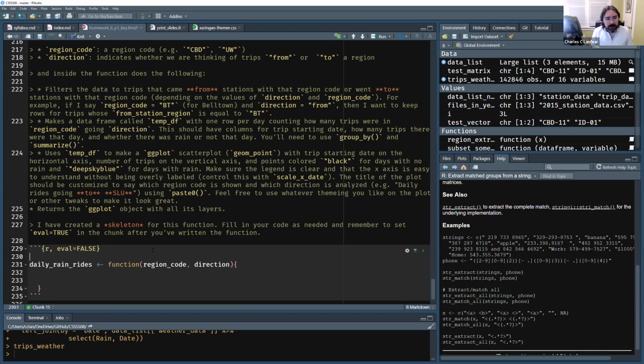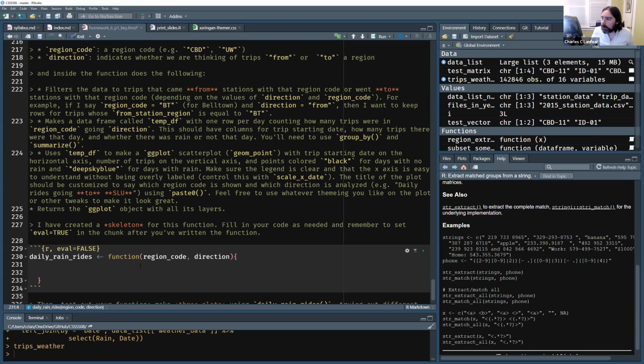that what I want to do, I'm going to put it here in the body of here. We're going to create a data frame, like a temporary data frame. I'm just going to call it here a temporary data frame. If I want to create a temporary data frame when this function runs, that first just contains, so let's say I want to make this work so that if I say CBD, so region code CBD and direction to, it gives me only the rides going to the CBD. How are we going to go about that?